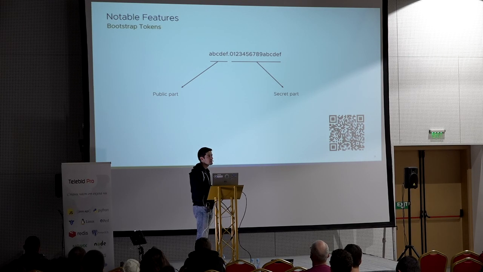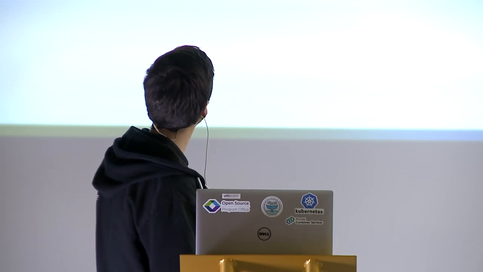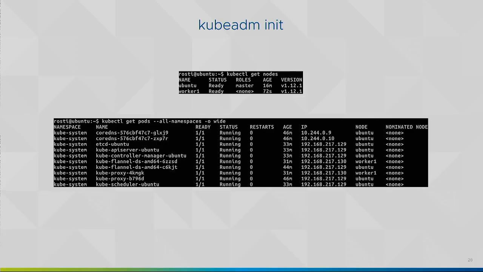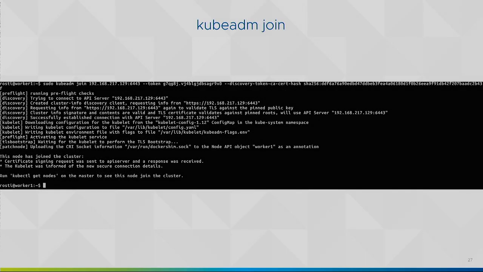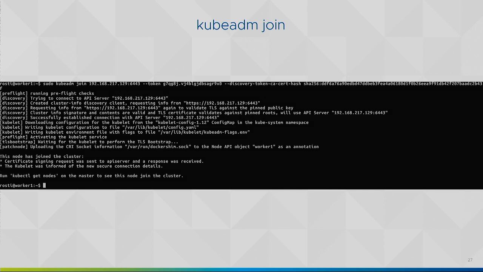These Bootstrap tokens have a time to live. By default, kubeadm generates 24-hour Bootstrap tokens. So if we go back to the kubeadm join command, here you can see that we supply such a token, this one. This is done in order to authenticate the joining node to the initial master node. And we need this because it will be much easier this way. The other way is basically to copy a bunch of certificates to your kubelet.